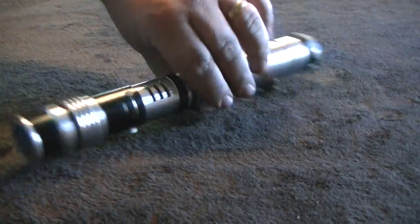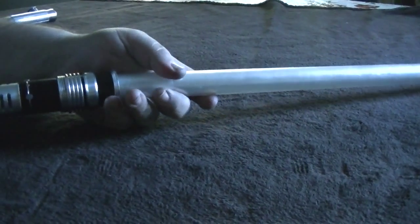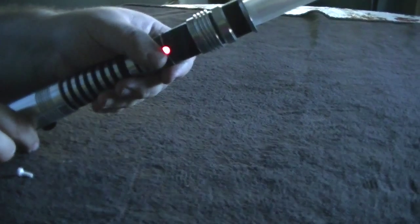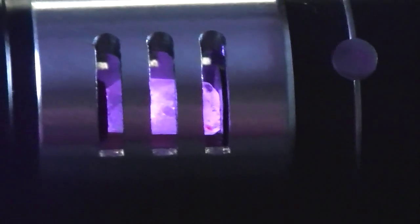Let's get it turned on so you guys can see this awesome saber. Sorry we won't get a full dark shot with the blade tonight, so we'll just have to do it with sunlight coming in the door here. As you can see we've got the two lighted buttons there flashing — this one over here is your AWC switch, your main switch is over here. The first one is set to purple. You can see in the crystal chamber glowing along with the blade — the crystal is set to match the blade color, so when you change the font and change the blade color it will actually change along with it, just like our Starkillers.